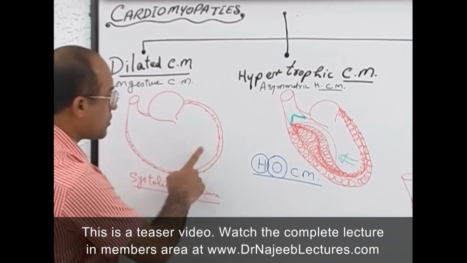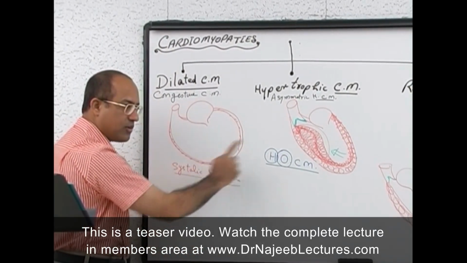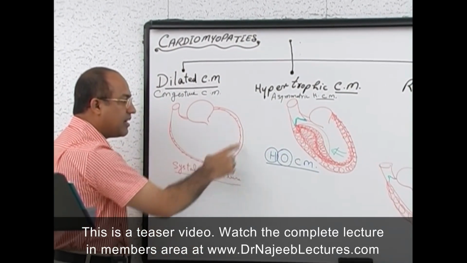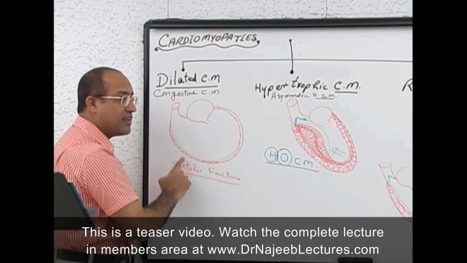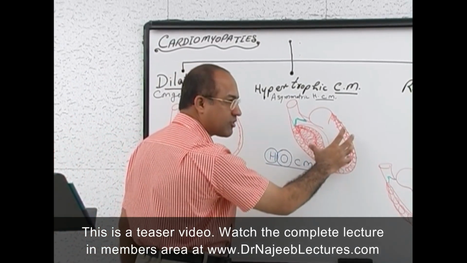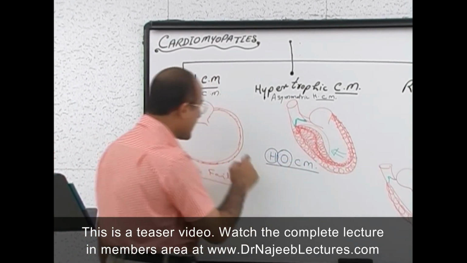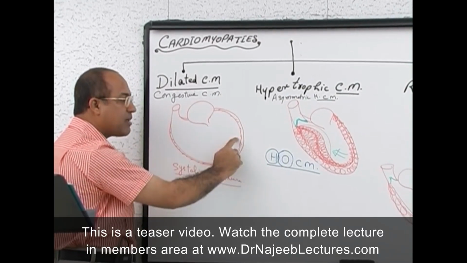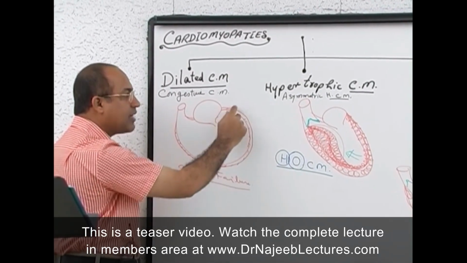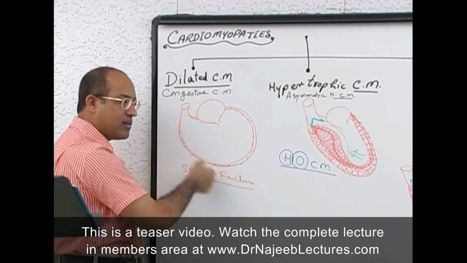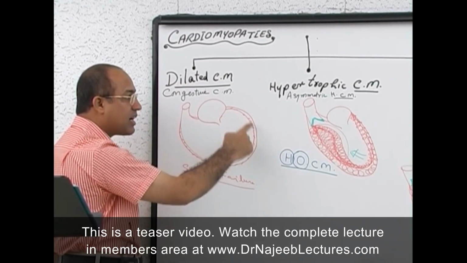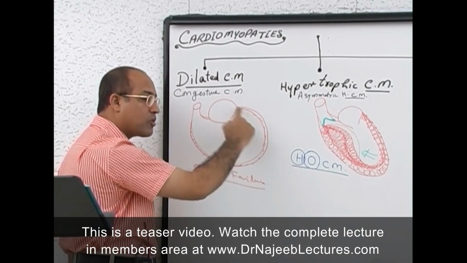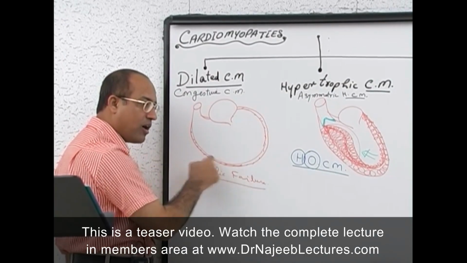Now, can you confuse these two conditions? These are very different. This is a poorly contracting heart. It is a vigorously, strongly contracting heart. Here on echocardiogram, you find a very big heart with a very big cavity, is that right? And usually thin-walled myocardium. And myocardial contractility is poor throughout all elements of the wall.